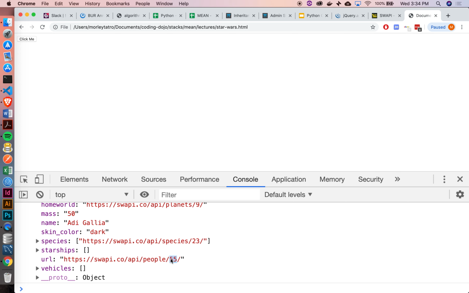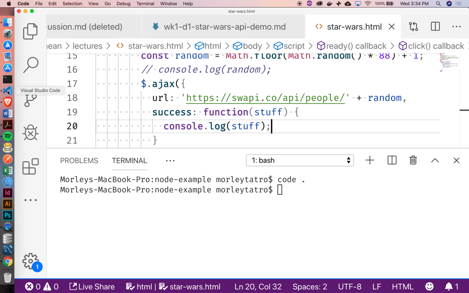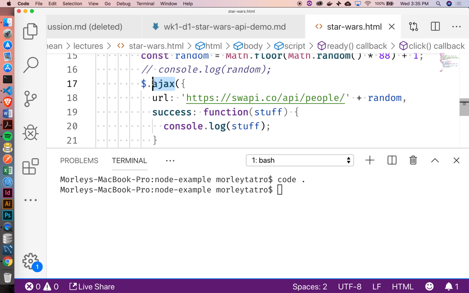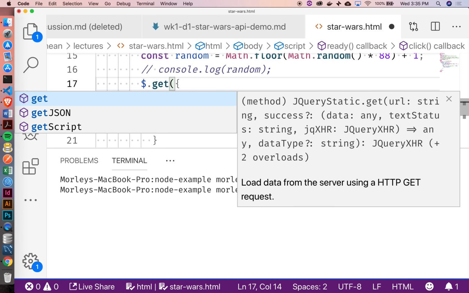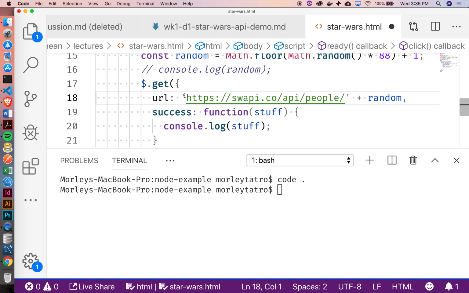On the platform, instead of .ajax, they have this .get. Yeah, and we're going to do that too. So let's show the other way. As Hector was saying, there's another way to make these requests if we're just simply getting something. So the shorthand for that would be $.get. And then instead of actually passing in an object, what I can pass in is just the URL that I'm trying to get. So let's just strip some of this stuff out.